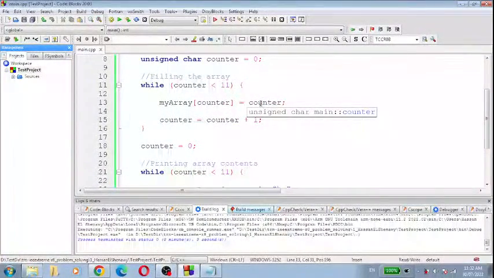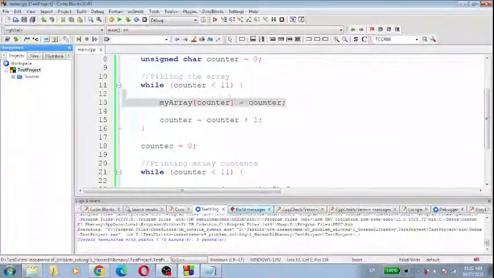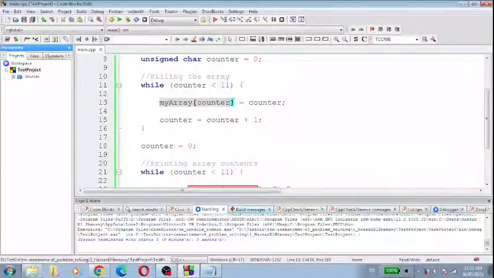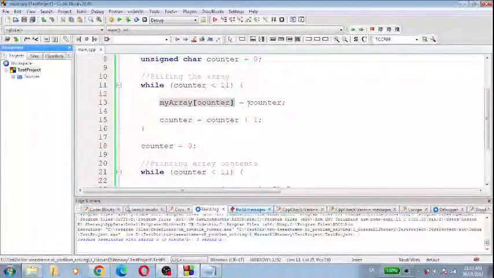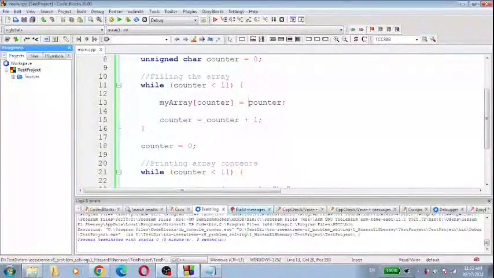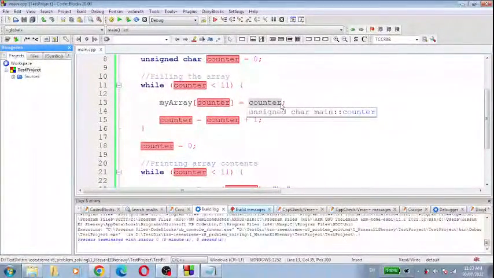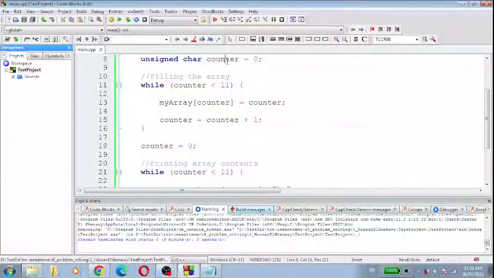Now I'm going to assign each element of my array to the value of the counter. So I have written my array of the index counter is going to equal the value of the counter. So I'm going to fill my array with the values starting from 0 until I reach 10.